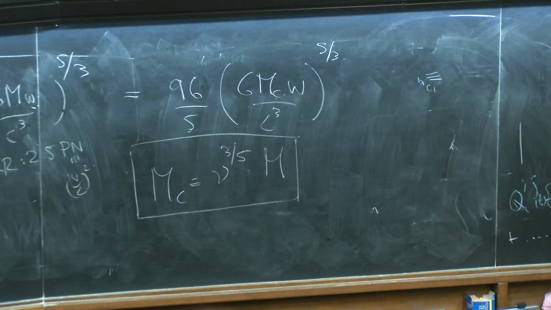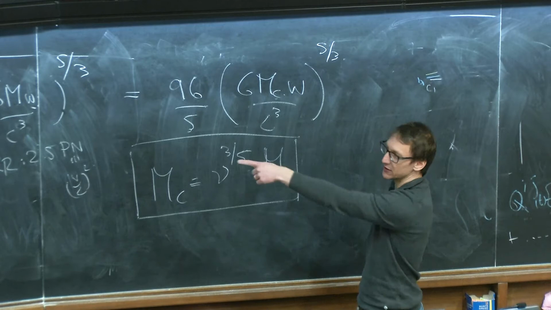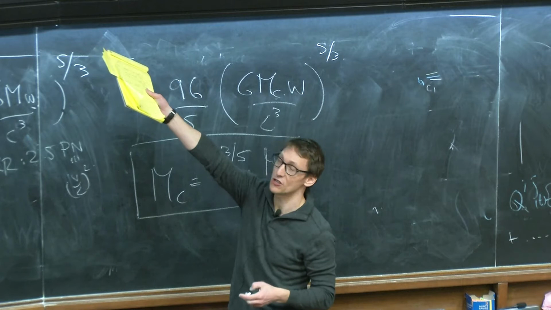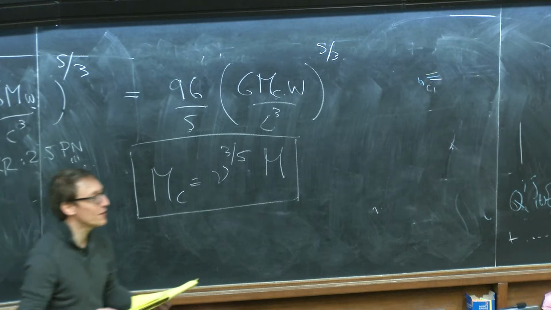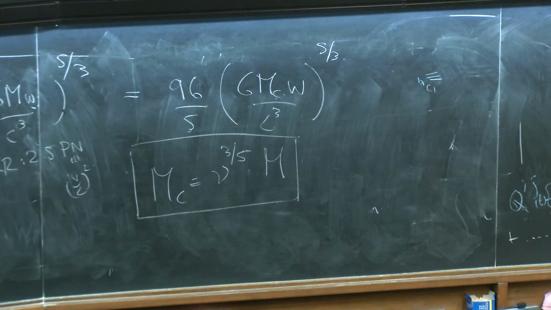And why is this important? Well, because that's the mass scale that enters in this equation, which is what I will get from the data. Because that tells me how the frequency of the gravitational waves changes in time. And in however much time I have, I will try to get to the data. Tell me how much time I have. 5 minutes, okay. Whew. All right, I'll do this very quickly, and then next time or during the discussion, ask me again. Okay?